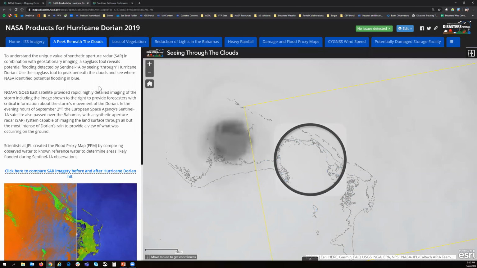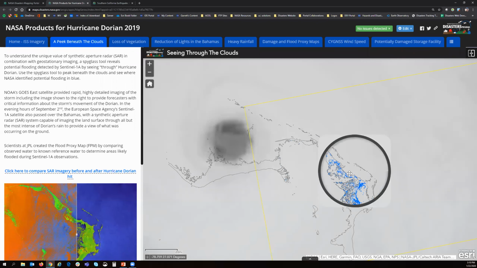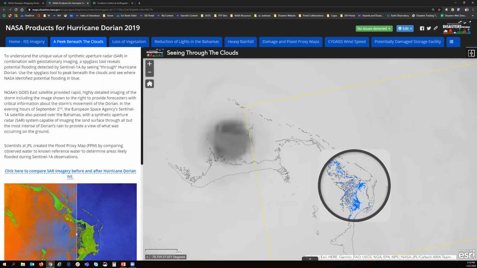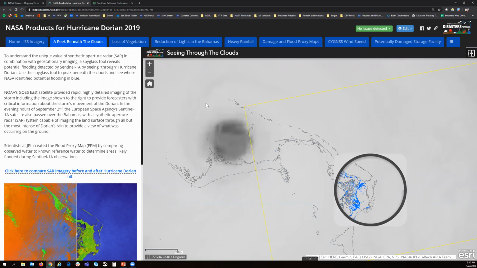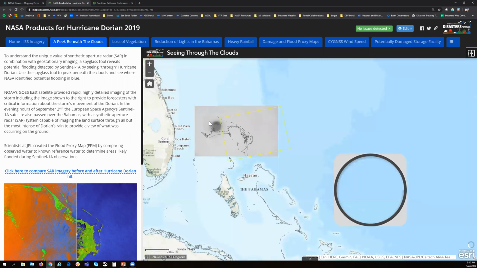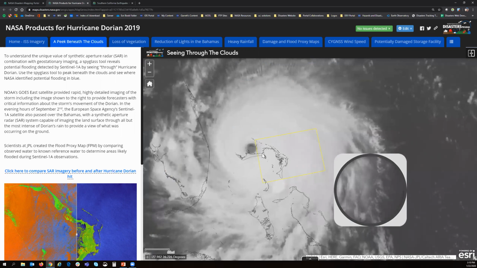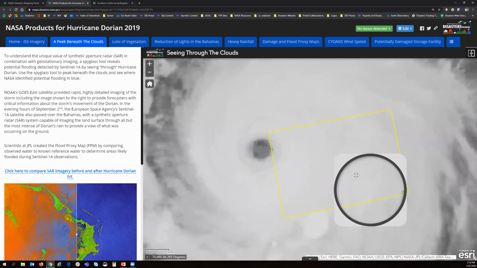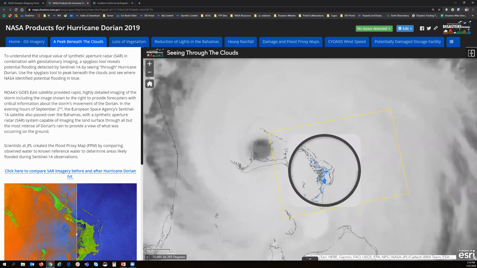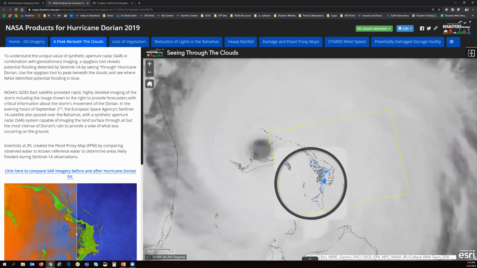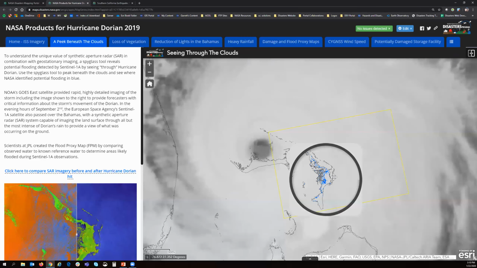We used synthetic aperture radar, the Sentinel-1 satellite, to figure out where there was flooding on the islands, on the Bahamas, while the storm was still happening. The optical image that you see here is from GOES. So it gives you a really good idea of we're in the middle of this really big hurricane. Satellites can't see through all these clouds, but radar satellites can. So we were able to use the data from that for the path that happened in the yellow box and determine exactly what areas appeared to be flooded.